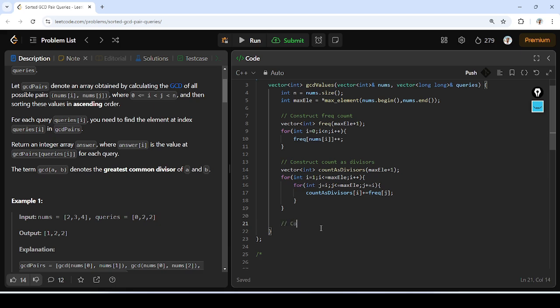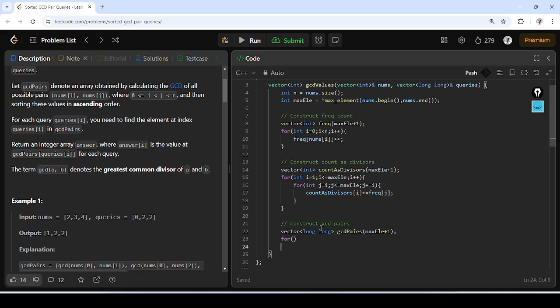Now I'll construct GCD pairs. Let me get the vector of long because values can be long. GCD pairs, again, size will be max element plus 1.